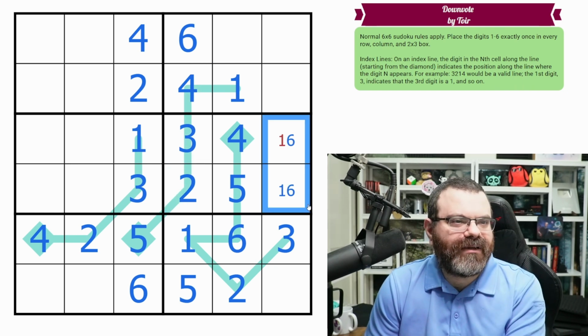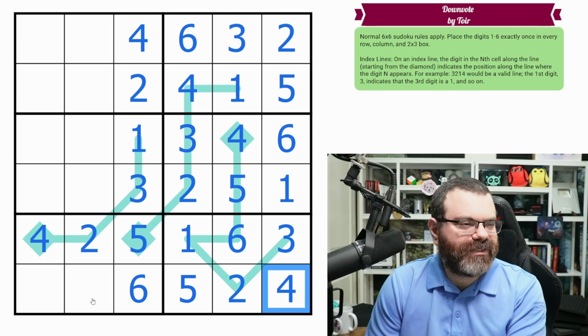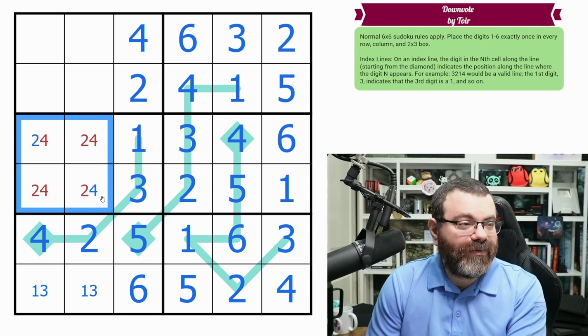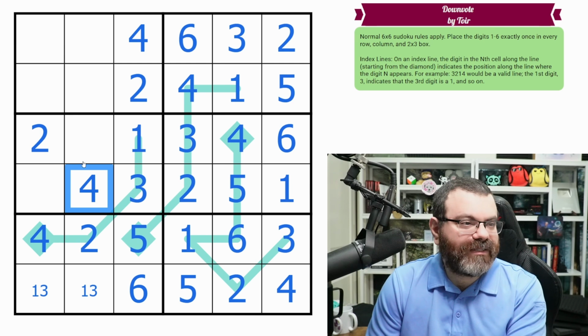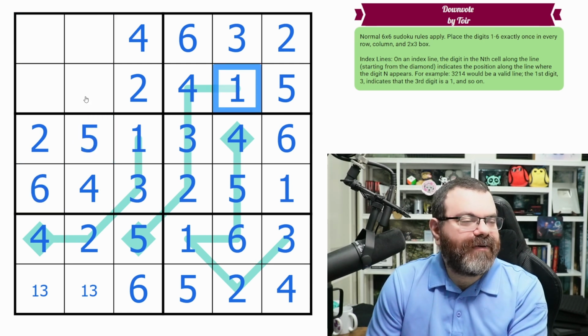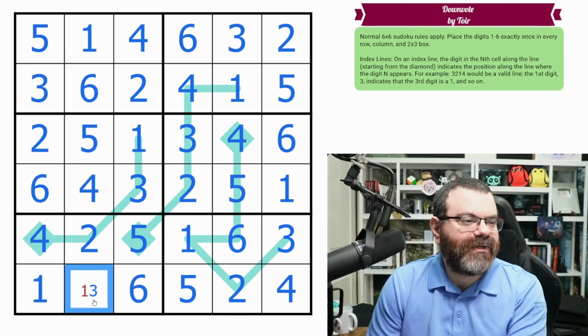This is a 1, 6 pair. That's our 6. That's our 1. This is a 3. This is a 2 and a 5. Box finishes with a 4. Here we need a 1 and a 3. Not resolved. Let's just go box by box. We need 2, 4. Oh, the 2 is placed. Should just be looking more carefully. The 4 is also placed. We need 5, 6. Yeah, this 6 tells us that. All right. Where's our 1? Or everything but 1, 3 should be placed immediately. So the 5 and the 6 are placed. And that places the 1 and the 3 as well, giving us the 1 and 3, and we're done.